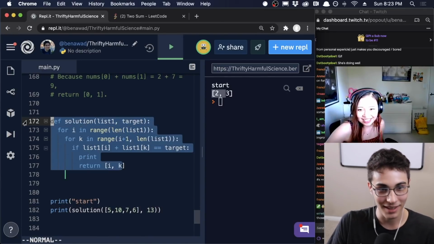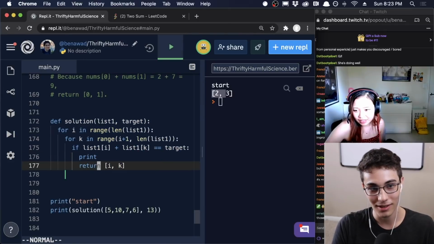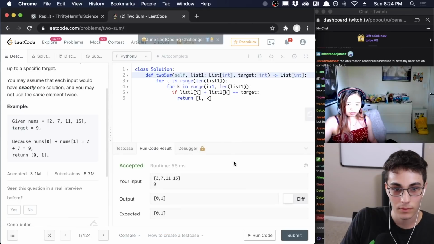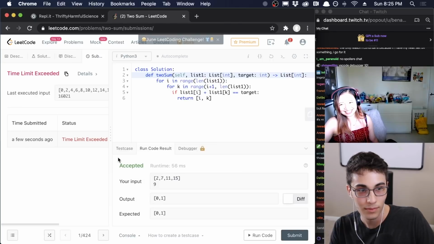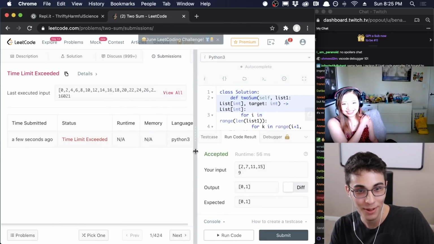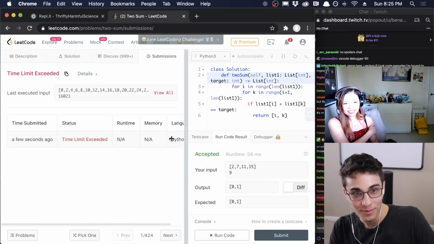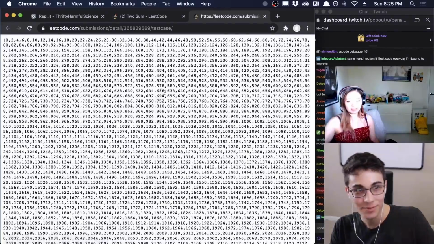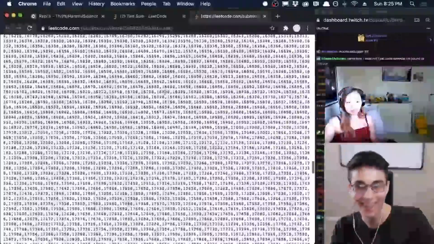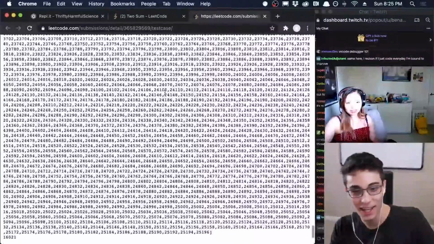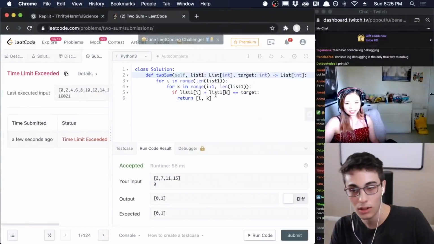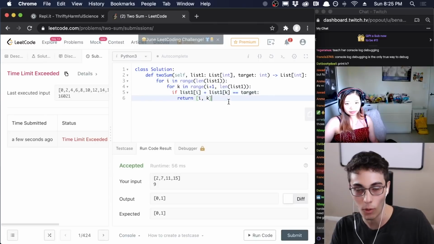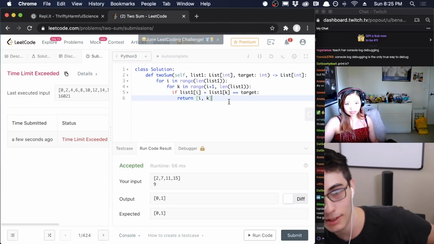So I'm actually going to stick this on LeetCode and see if it's right. All right. So it worked on the basic example. Now let's submit this. Scary. Oh, time limit exceeded. Does that mean my program is too slow? Yes. I think your code's actually correct. It's just your code is what we would call not optimized.